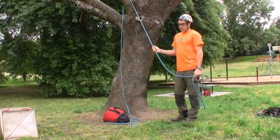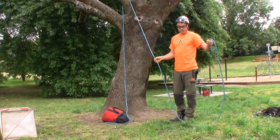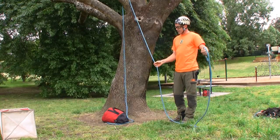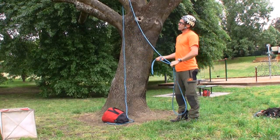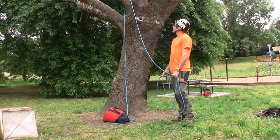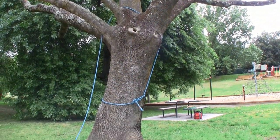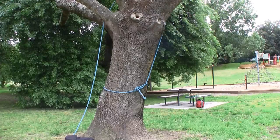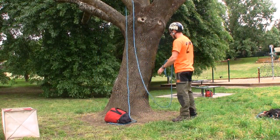The final and most common setup is to secure one end of the access line around the base of the tree. The major advantage of this is that the union does not need to be isolated. Even if the rope is passed over several forks higher in the tree, so long as it is secure and safe, the running part of the line can be secured around the base of the tree and the standing part can be used for climbing.